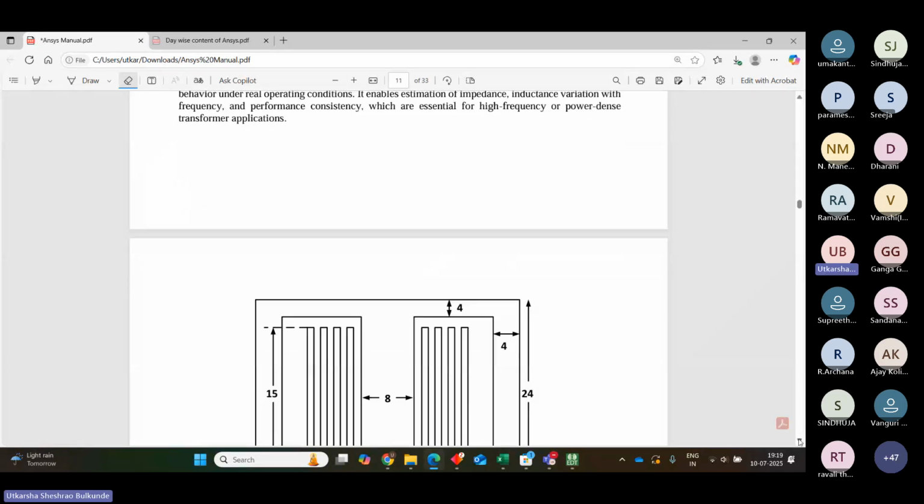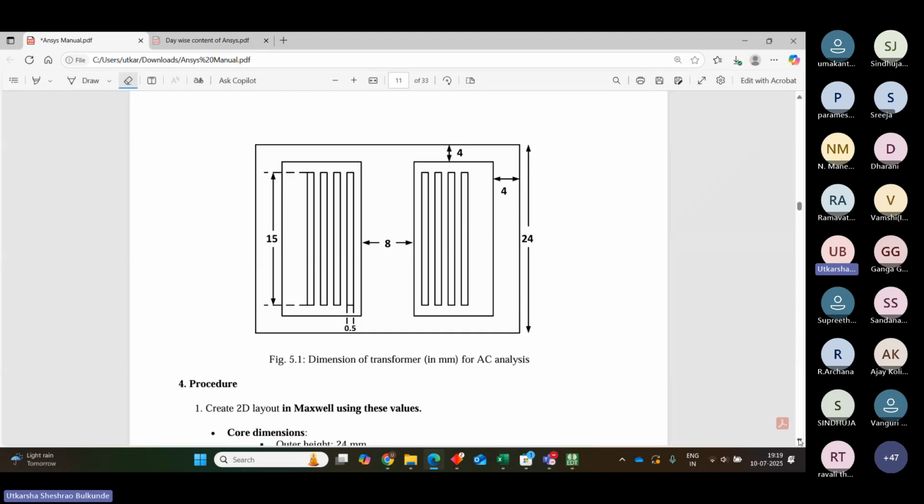For tomorrow you have one more activity to do. Do you have this file? Yes, ma'am. If you have this file, please draw this geometry today so that we can just proceed with the analysis part, AC analysis.